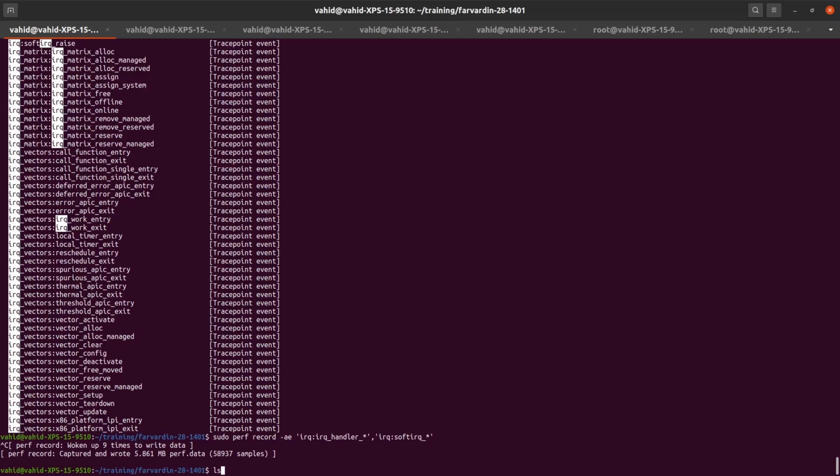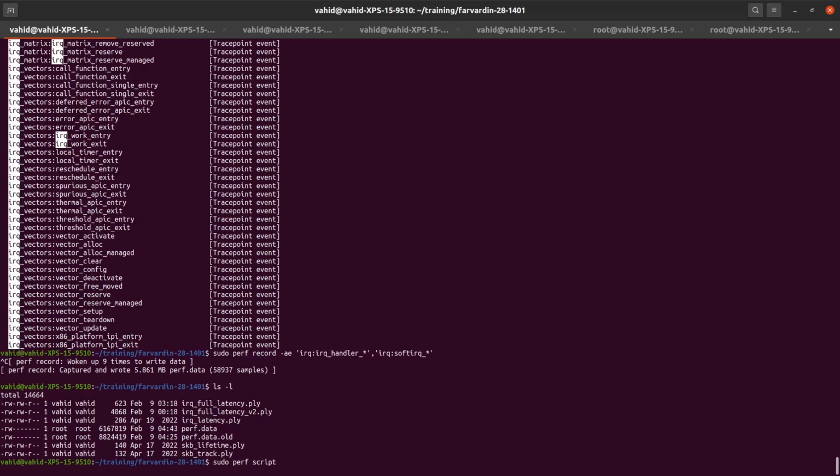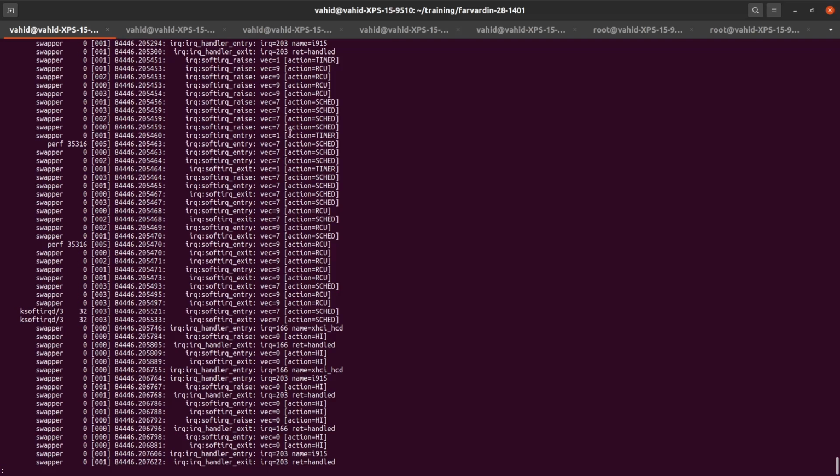This is the amount of data that was collected, 5 megabytes, and this is my perf data. If I say sudo perf script and don't specify anything, it's just going to open this file by default. And this is a binary file, by the way. It's going to parse it and convert it, and you'll see the text here.